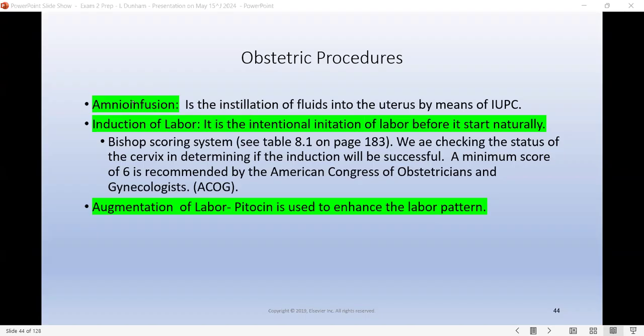It's not compressed, so the baby would get more oxygen that way. So we could do that, okay? That's one reason. Another reason is when you have a baby that had meconium in utero, and you see a lot of green, brownish fluid, and it's real thick looking even, you want to dilute it. By putting fluids back into the uterus, I can dilute that thickness inside the uterus, and that will be much better for the baby when he comes out than not doing anything. That's why amnioinfusion works really well.